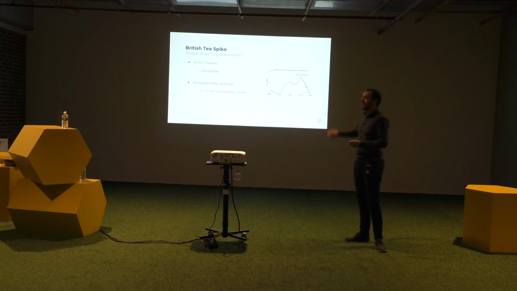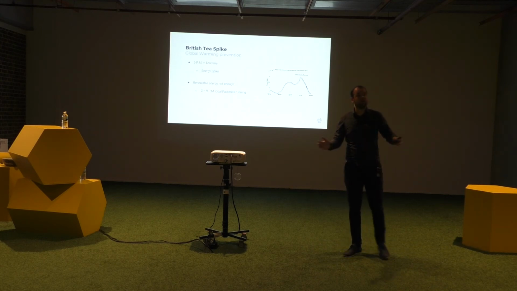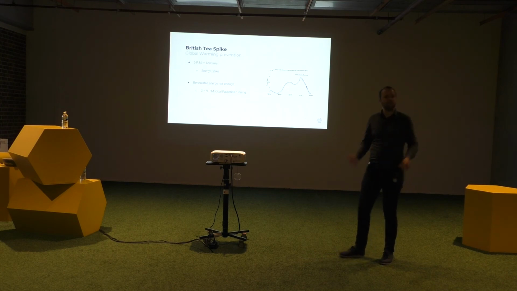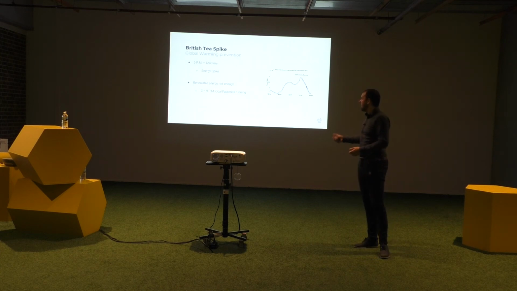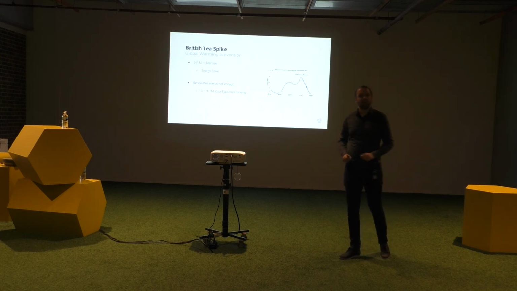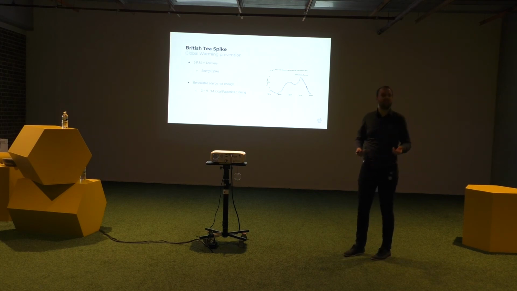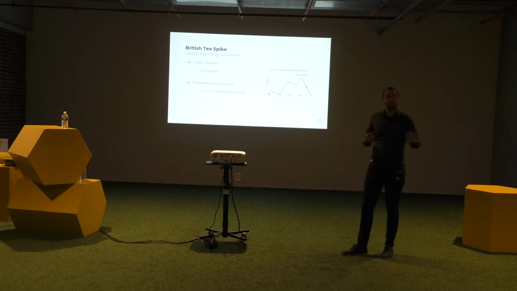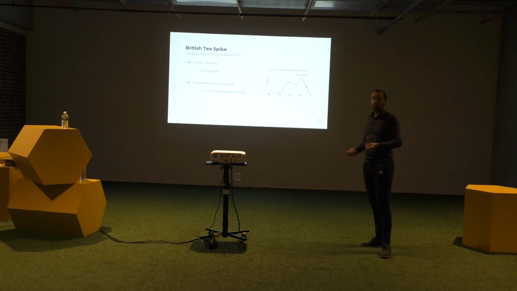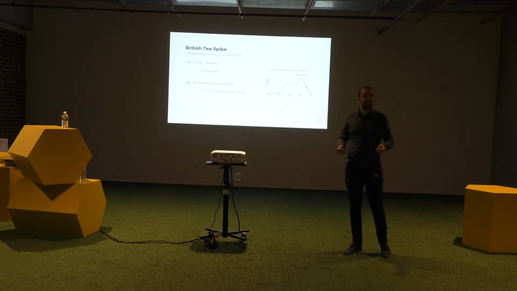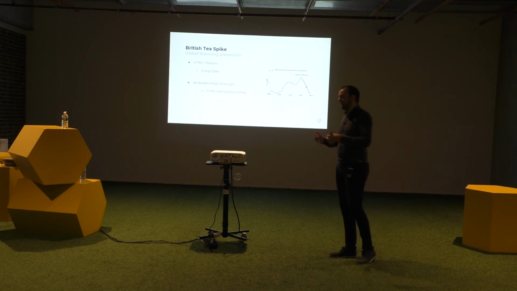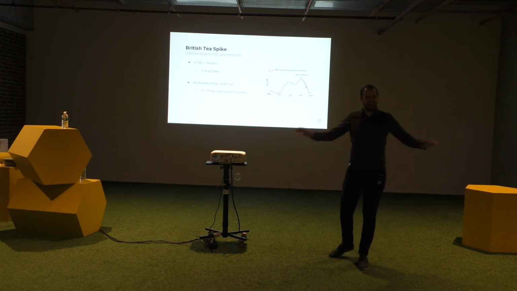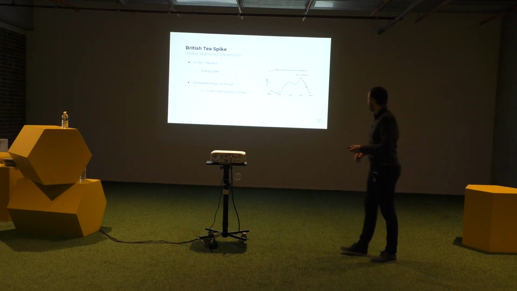So actually at 3 p.m. they start to heat up, and after the spike is done, they still need to cool down and they still produce energy, so they shut down around 9 p.m. So that means you actually have 6 hours of coal burning to handle a spike which sometimes only lasts like 15 minutes. So obviously this is not what we want, and it's even worse than you think, because if we're producing coal energy anyway, then we might as well just disable the renewable energy that we're currently gathering for a little bit. So we're not only not using it, we're just throwing it away, which is really weird.